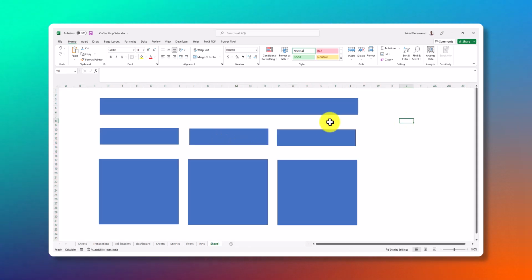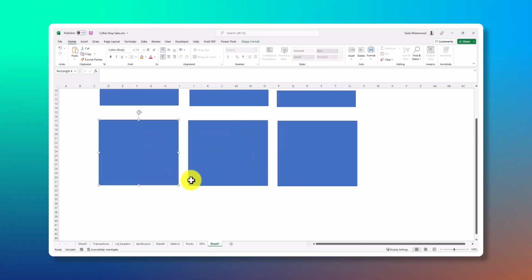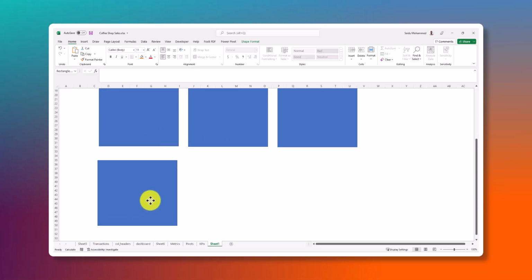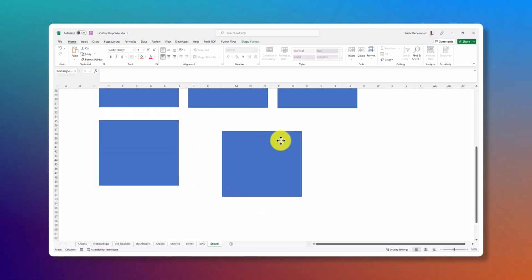Okay, so you don't have a lot of space up there. So I don't want to bring it in as just one table. I'll duplicate this for the top 10 and the bottom 10.